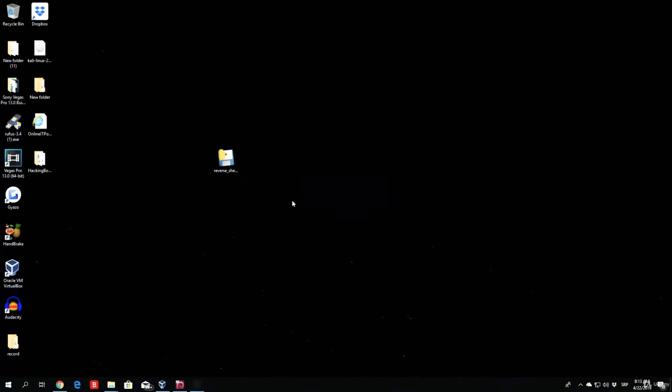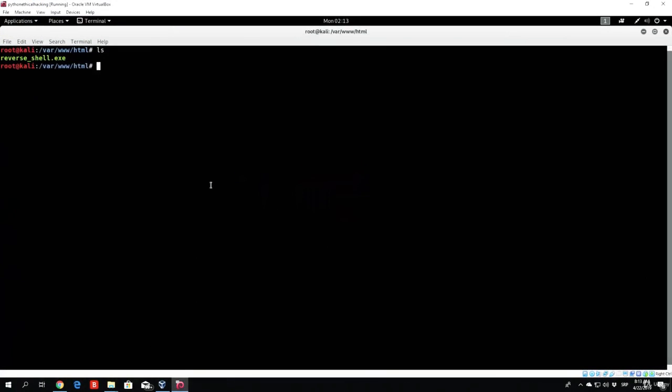Okay, I think I know what the reason is. The reason is that we only installed the MSS library for the Python in Kali Linux. We forgot to install it for the Python in Wine, which I said we need to do, and then I forgot to do it. But let me do that real quick. In order to install it for Wine, run this command right here.